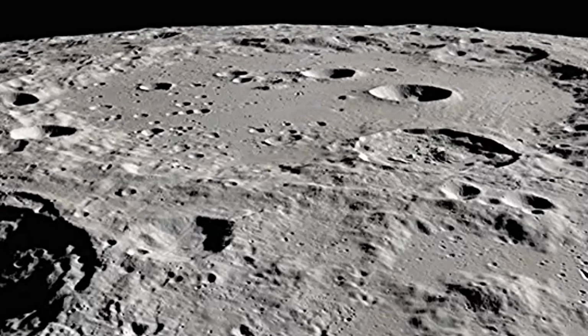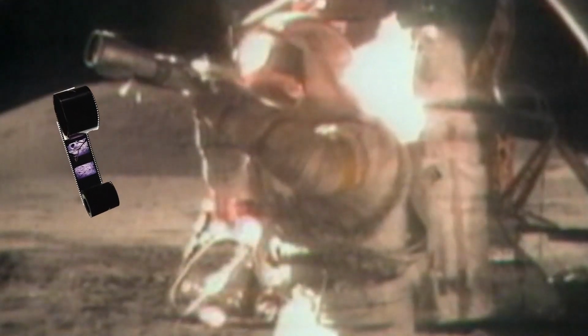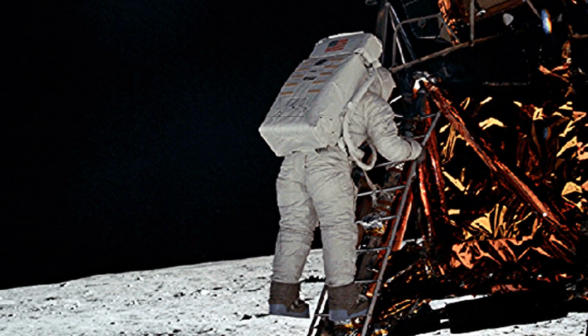There are no clouds, obviously. So it's either very bright or it's very dark. Ektachrome film, which is what was used in the camera, has a very low tolerance of exposure latitude. You've got to get the exposure right to get the film correct. So Buzz Aldrin looks like he's being illuminated with a flash gun.